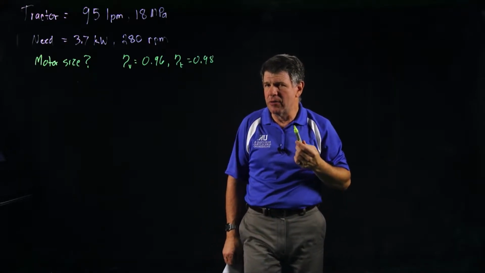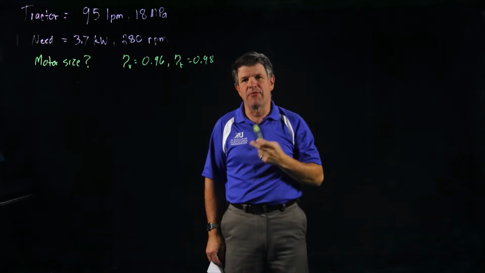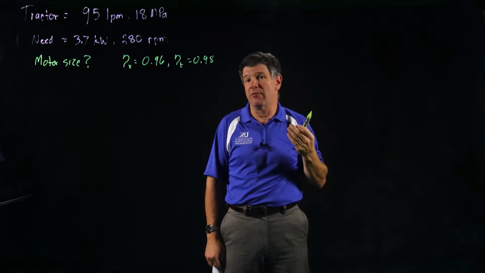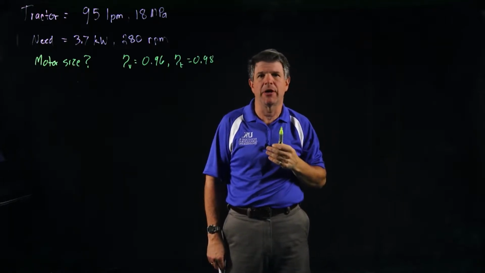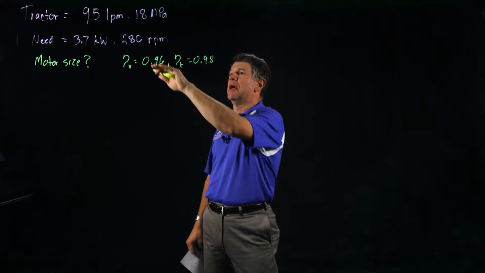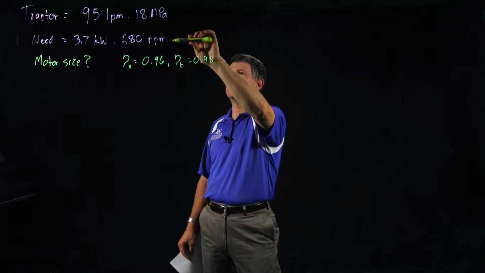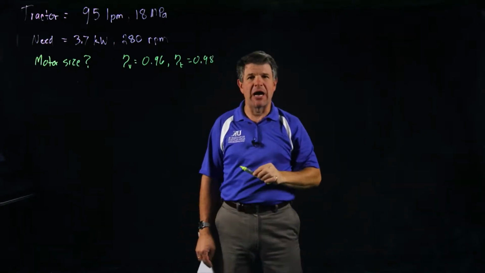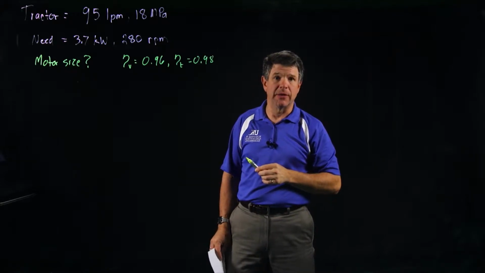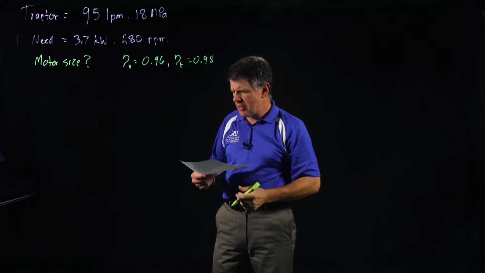But what I can do on a tractor is regulate this flow rate. The 95 liters per minute is the maximum available. So I can put a valve in there of some type, and we'll talk about volume control valves, and I can slow it down, limit the amount of flow that's coming out of that, and that's going to control this speed. So I can find out a maximum size of the motor based on how fast it's going to need to run. Let's go ahead and do that first. Let's figure out the maximum size of that motor.